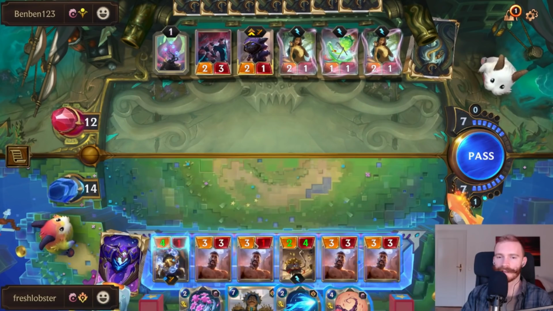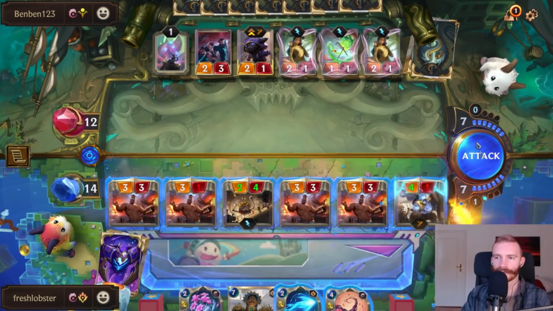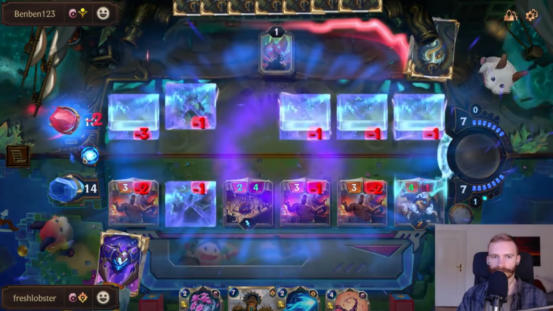Maybe override the handler. Or I just keep mana for Mystic Shot, Nopify this round. Might be better. Like, I probably close out the game on my next attack anyway. You have much to learn.